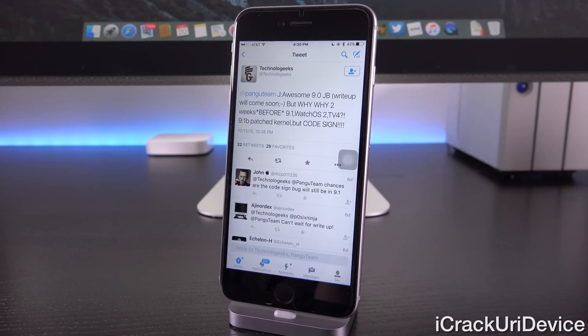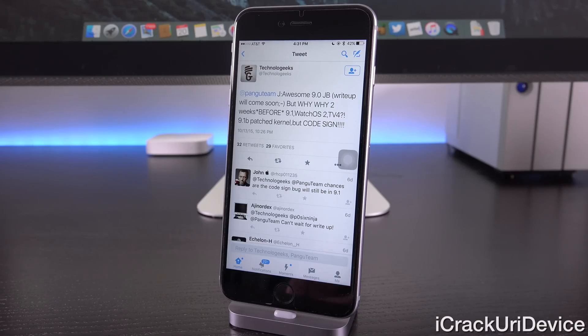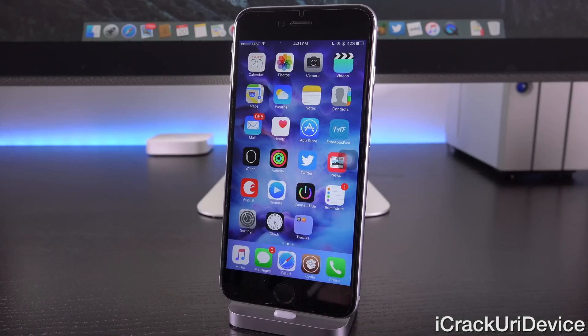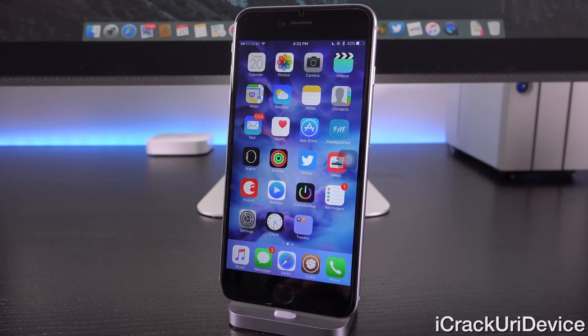Since we knew iOS 9.1 was coming, there was discussion on Twitter after Pangu's release about the possibility of the kernel exploit Pangu used being closed in iOS 9.1 beta. If that's the case, Apple wouldn't even need to do extra patching — the exploit simply won't function on 9.1. This would have forced Pangu to release the jailbreak for iOS 9.0.2, which they did. So by the end of this month, the jailbreak will no longer function on the latest firmware, and any update to iOS 9.1 will result in the instant loss of your untethered jailbreak.